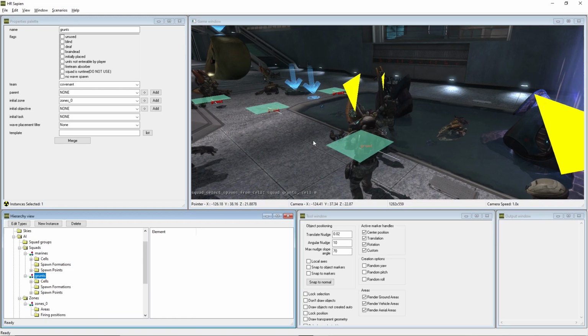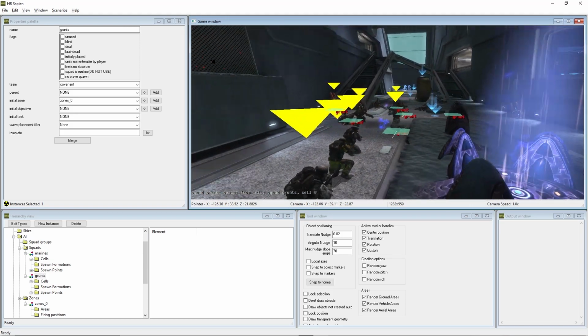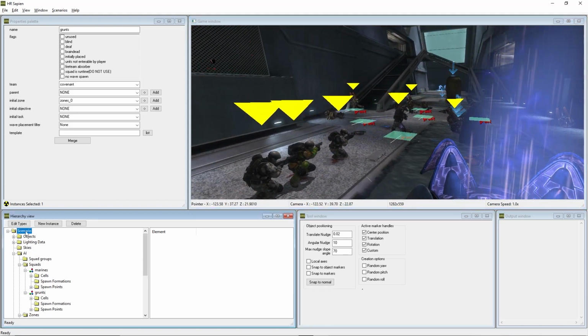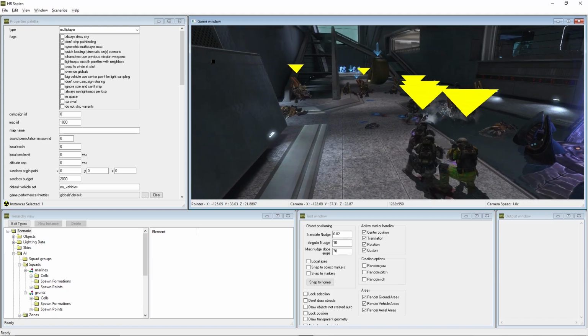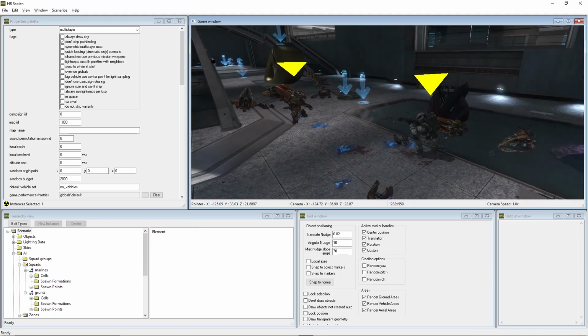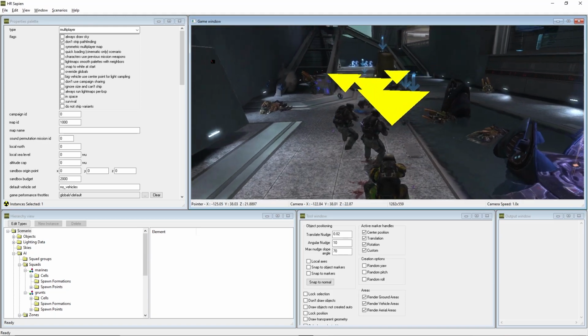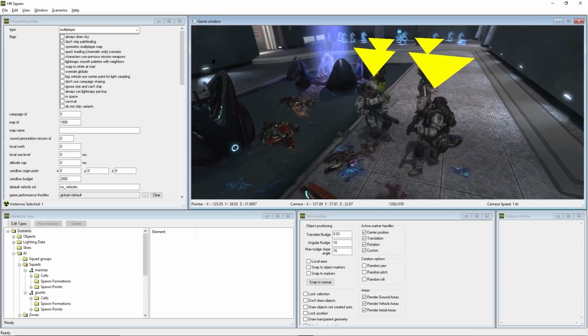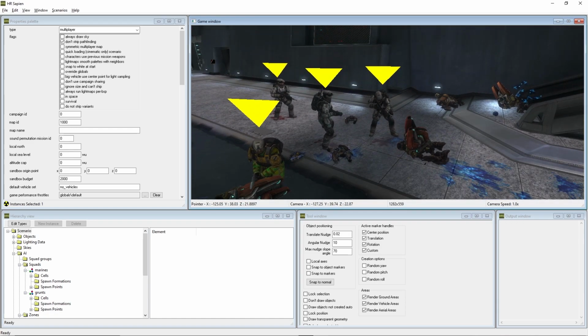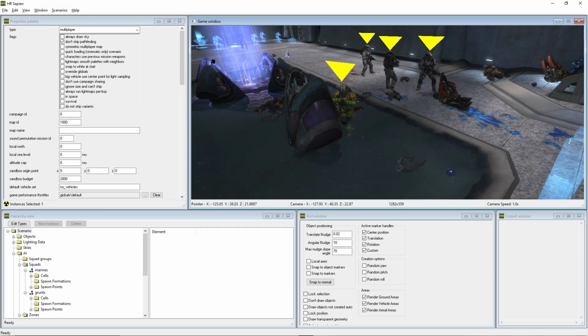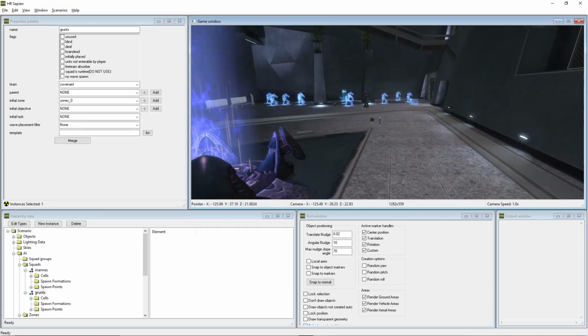Now let's kind of scare them a little bit and spawn some grunts in front of them. Boom. And now they're going to fight them with their pathfinding data, which is so freaking cool. So look at that. They'll kind of take cover. They'll still move in. The grunts will try to fall back, and they'll eventually be eliminated there from the Marines here. So yeah, that is how you pathfind AI.